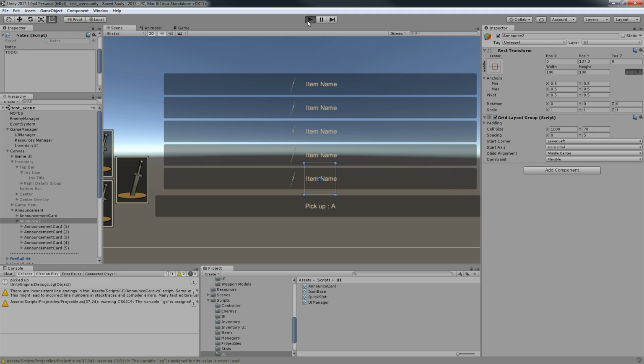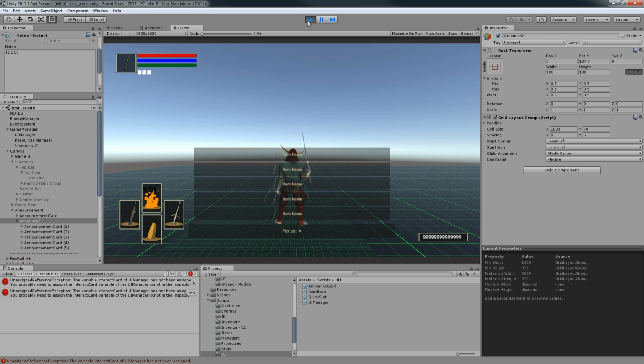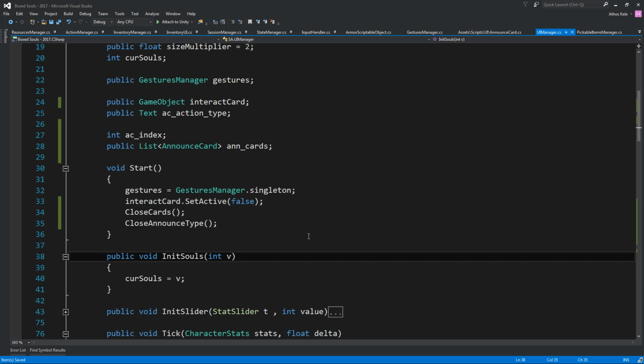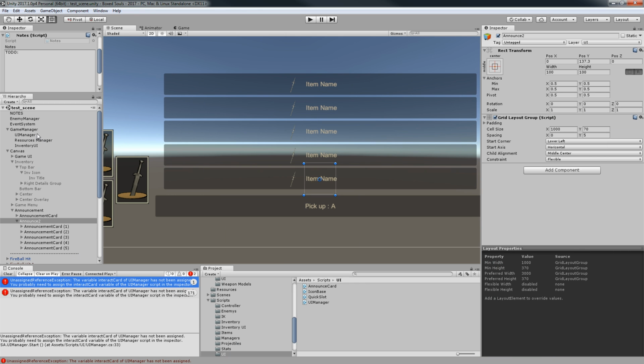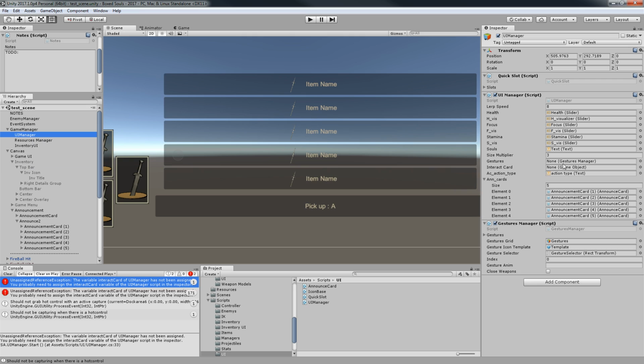Minimize, hit play. Okay, we forgot something. Oh yeah, we need to reassign the interact card because we changed the name, and this will be interact card. Drag this over here.